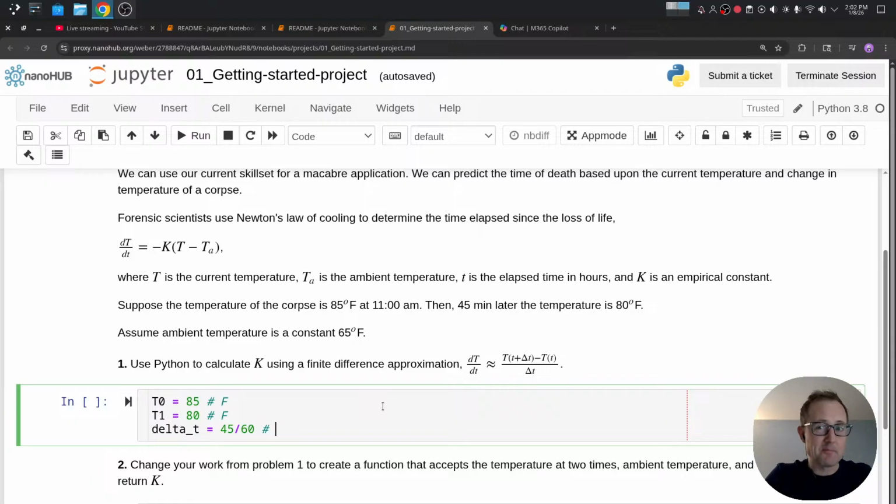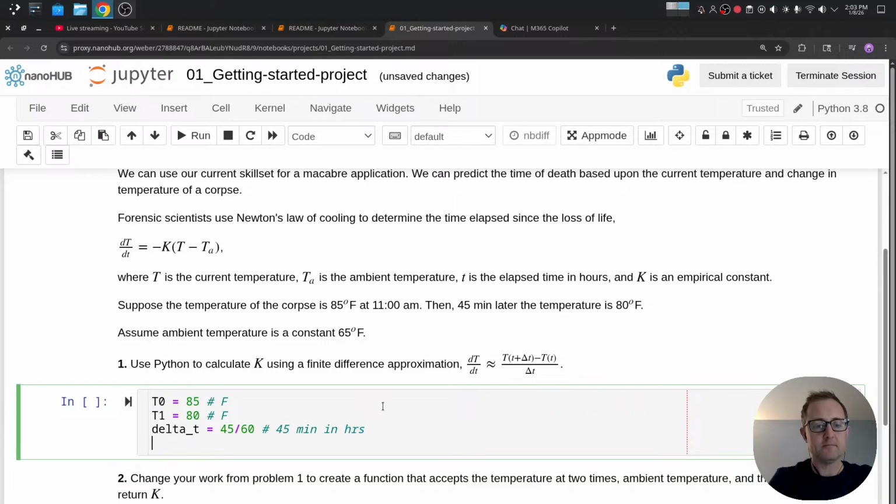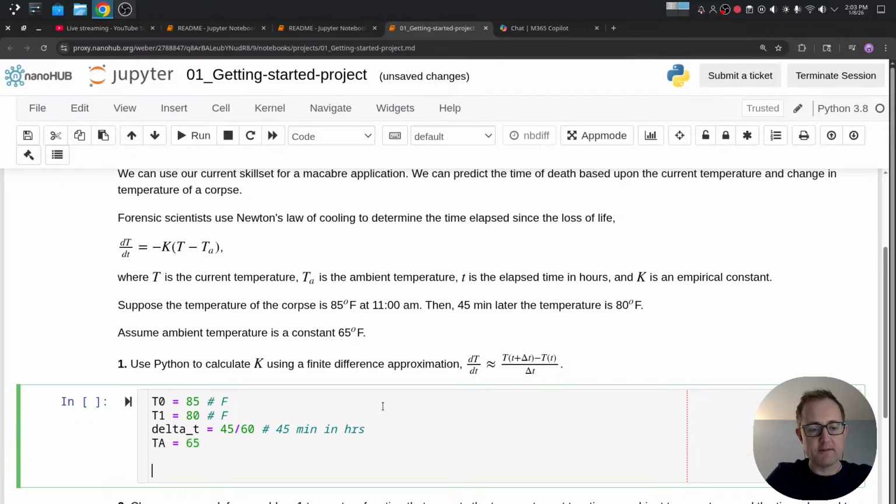So it's something that you really need to use your engineering intuition on. So I'll say 45 minutes in hours. And then our T ambient is 65 degrees.